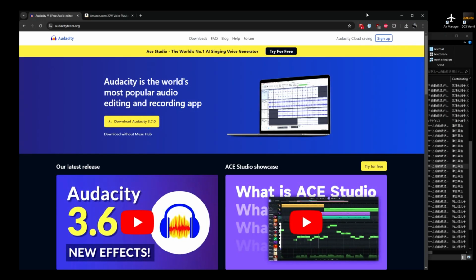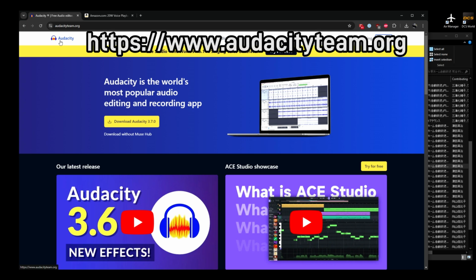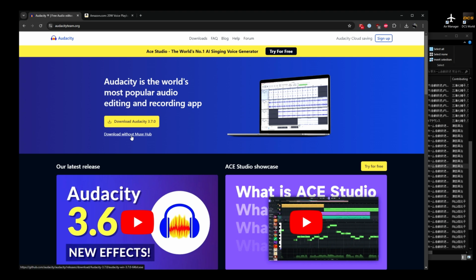All right, so hanging out at the computer now, and in terms of how can you edit the audio itself, I use a free program called Audacity. I have used this for what feels like about 20 years now. It's a free download, audacityteam.org, and I will go for just the download without the Muse Hub. I don't even know what the Muse Hub is. All you want is just this free editor, really quick download.